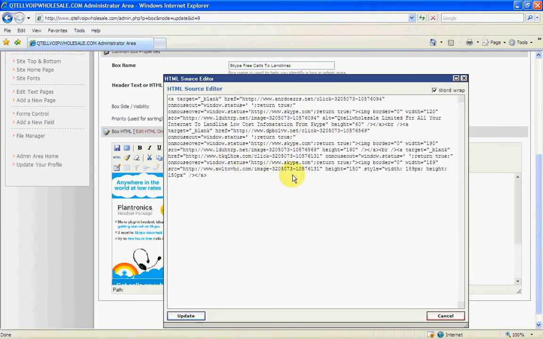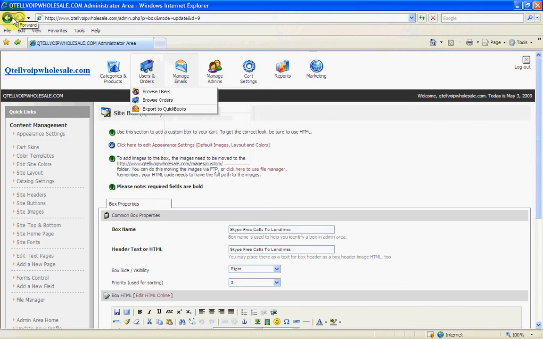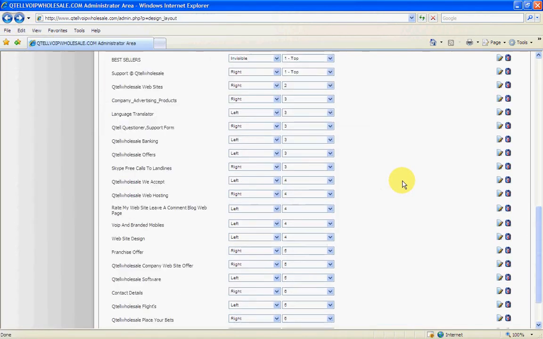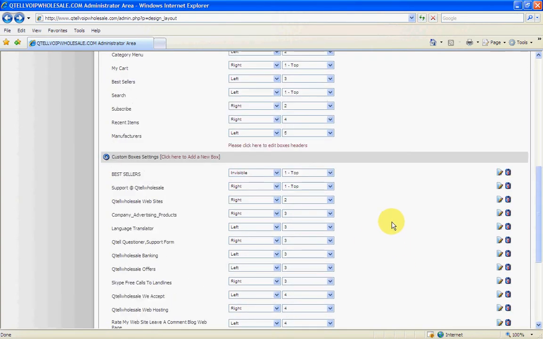Okay, so we don't want to do any work on that because that's already set up, so we'll go back on that. And we can add a new category if we want to. So if I want to add a new box, a new category, a new box itself on the web page, I click here and I just put in the name, and for this reason we'll just put in test. I'm going to take it down the left, and I'll make a priority 10.